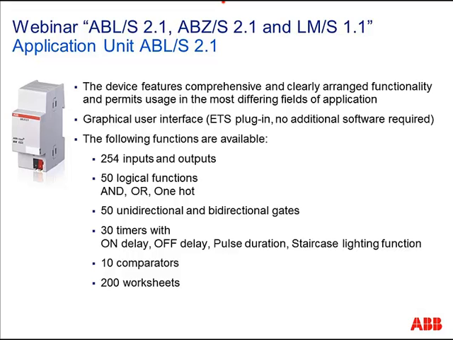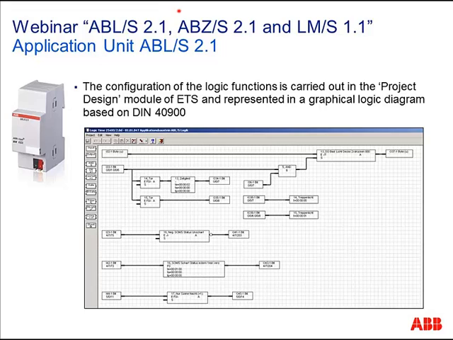So in the next slide, you will see that we have here not only parameters like a standard KNX device, so we have a graphical environment. This graphical environment runs inside the ETS in a so-called plug-in software. It's the same if you use ETS3, ETS4, or ETS5. So here's a screenshot of this graphical environment. It is based on the German standard 40900, and it gives you here an overview of your logical functions or logical elements. So we have here so-called input elements.